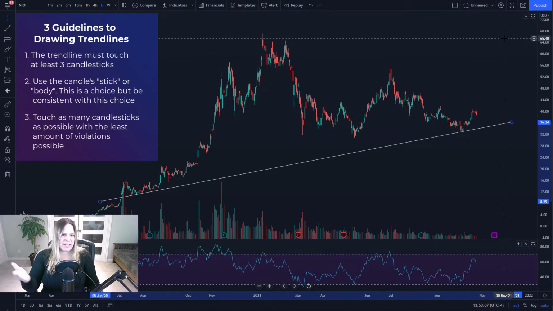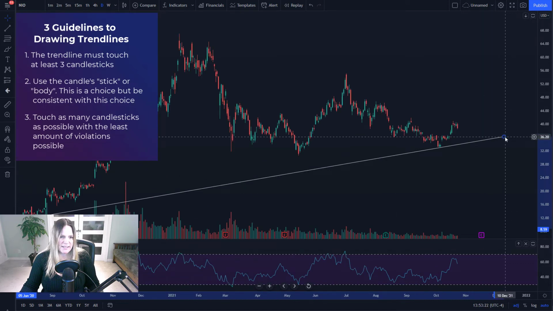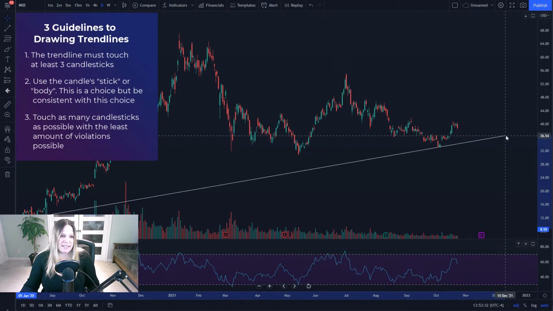So yes, we did get a bounce right here, and this could possibly be considered our trend line, but look at over here. It just looks such a solid base that it just, to me, makes more sense that we should be touching that area. And when we touch that area, we are touching a lot more candlestick bodies than if we try to get every single action and not have any violations. Then look what we end up with.